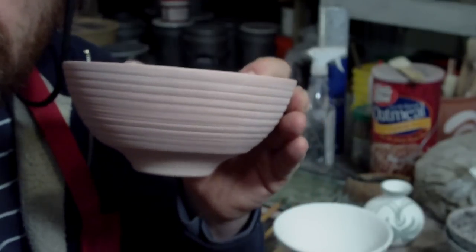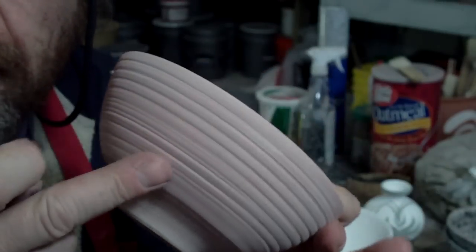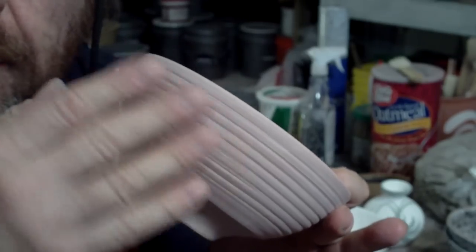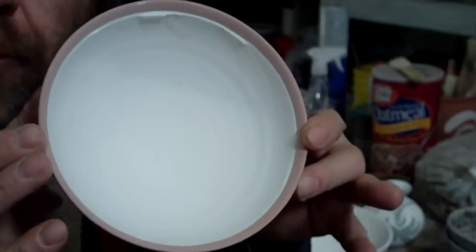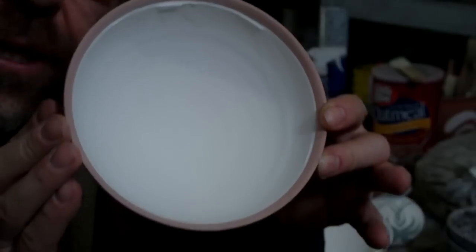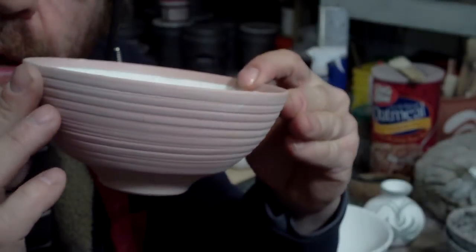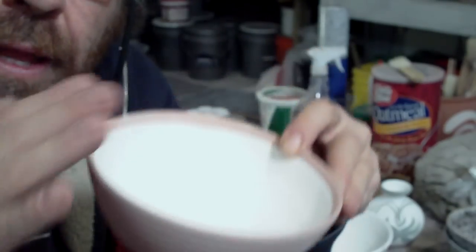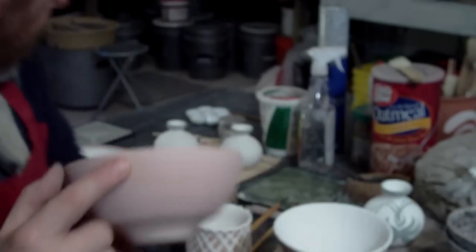The question you have to ask yourself when you're glazing and decorating is: how much glaze and where to put it, and if you're going to decorate it, how are you going to do it? This is a small bowl that's trimmed at the foot, and when I threw it I combed these lines in the side of the bowl. It's only got glaze on the inside and it won't have anything added to it because it's a raku glaze, and raku in itself is a decoration because of all that crackle going on. You don't want to over-complicate it - go for clean lines, a clean look and simplification.